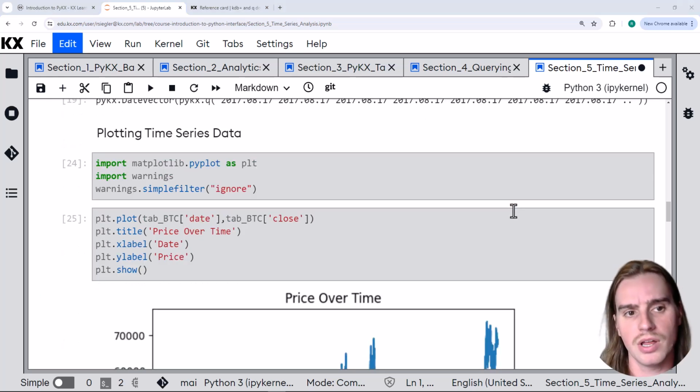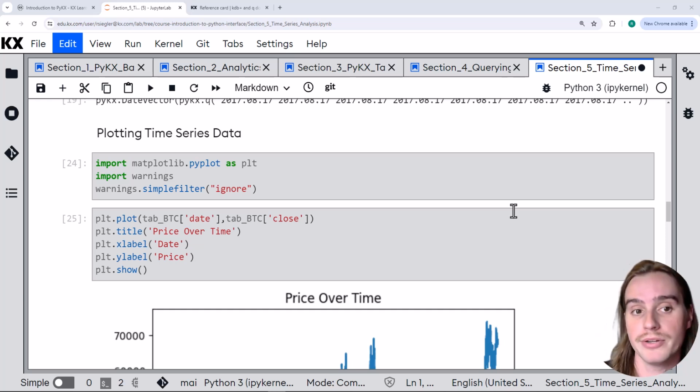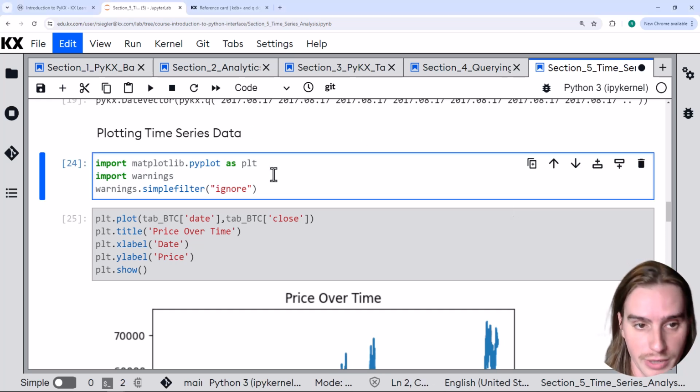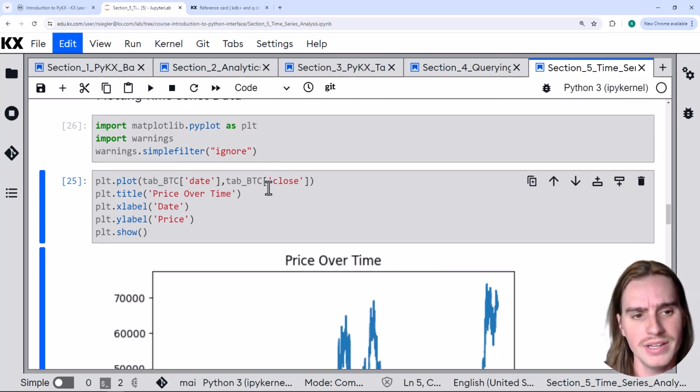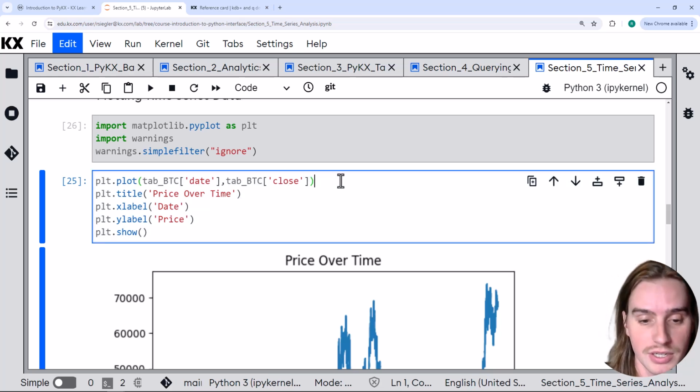So lastly, let's plot our time series data using matplotlib. So what we'll do is we'll import matplotlib.pyplot as plt, and then we're just going to take the date column as our x-axis and the close column, which remember is the closing price at each minute within the table, on our y-axis.